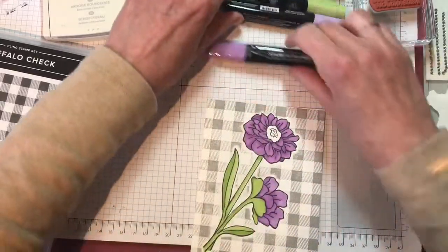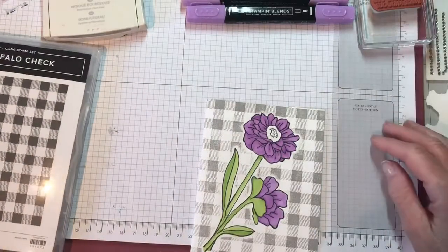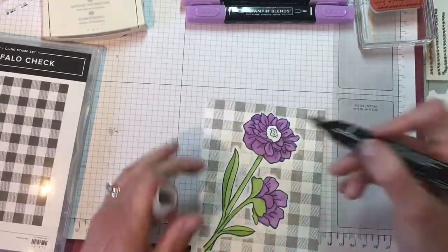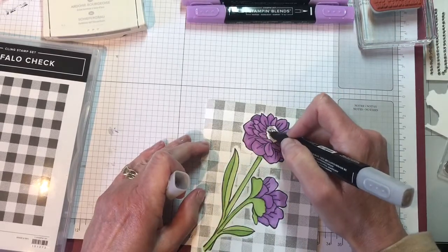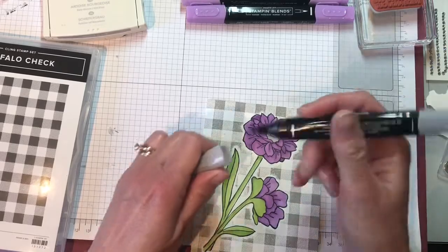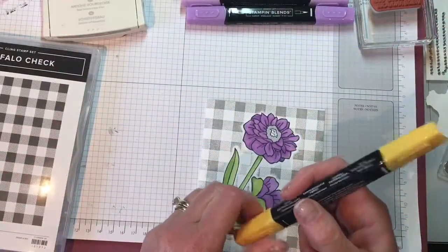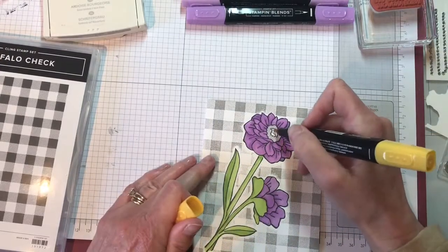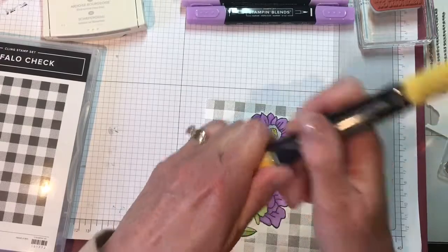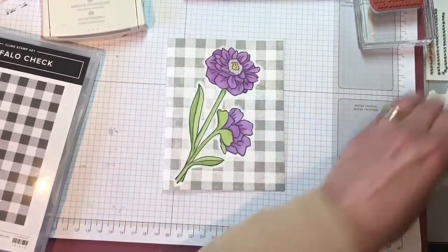So let's work on the center. And I'm going to do, let's see, where'd my card go? Let's do a little Smoky Slate around the outside. And then come in with Daffodil Delight for the very center. There we go. That is all done, but we need the sentiment.